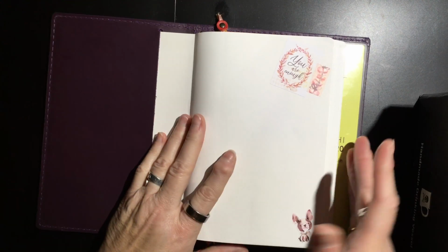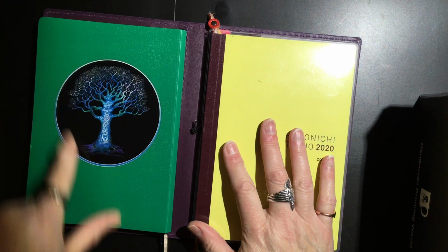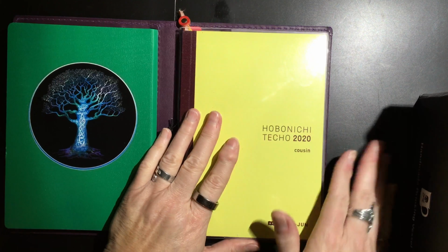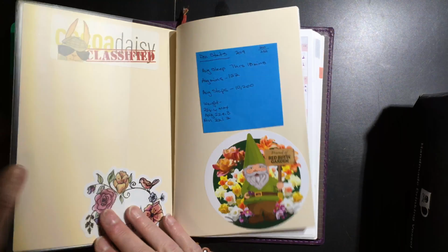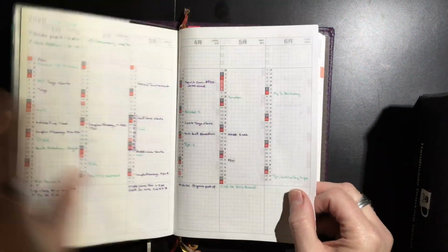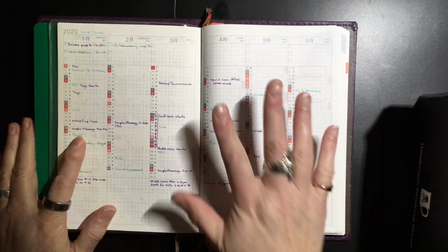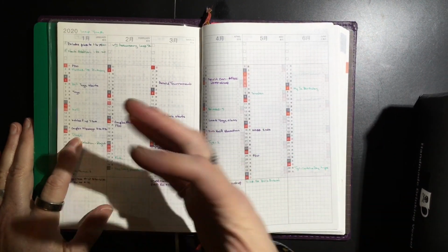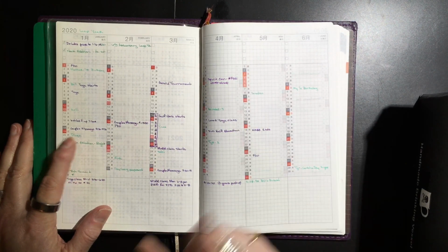So, this is my Wonderland222 planner, and I'll go into that in just a second. But this is my Cousin Avec, and it's 6 months in one book, and I just kind of wanted to give you an overview. As I said, I'm using the bullet journal method in my Hobonichi. I'm not using it in an actual bullet journal, but I'm using the same methods in this book, and I will explain to you how I'm doing that.